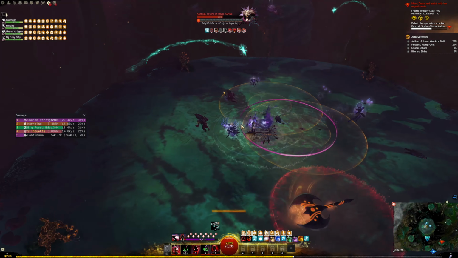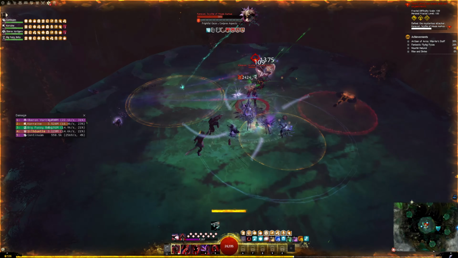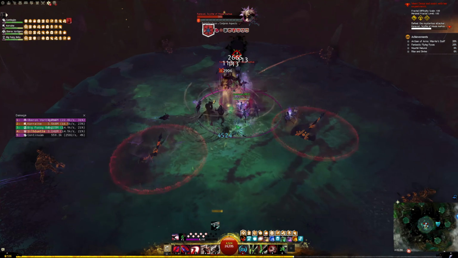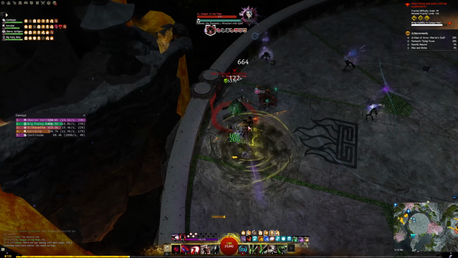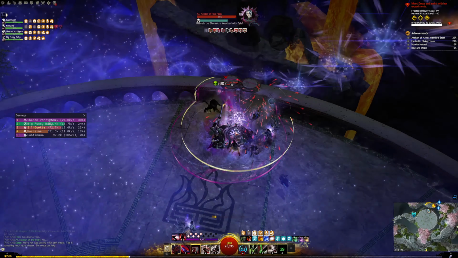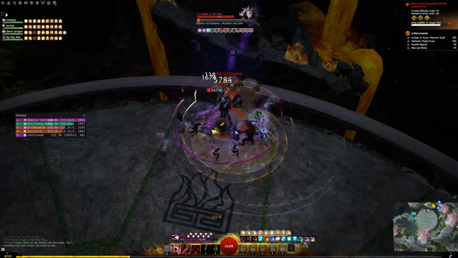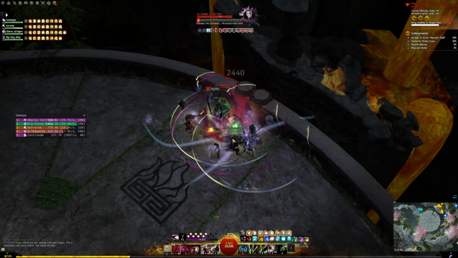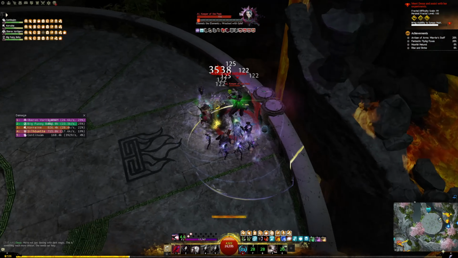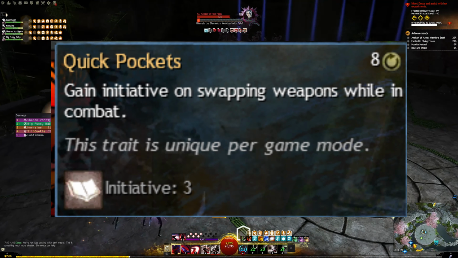Like I said earlier, the rotation is blowing all your initiative on skill 3 when you're out of Shroud in your Scepter Dagger set, and then you go into Shroud and you spam skills in Shroud, prioritizing skill 2 and skill 4, though you can use your other ones too if you need CC or some extra stuff. You stay in Shroud while you wait for your initiative to regenerate, and then you pop out when you're close to full. You'll get some free initiative from the weapon swap trait, which triggers off of entering and exiting Shroud, so keep that in mind.